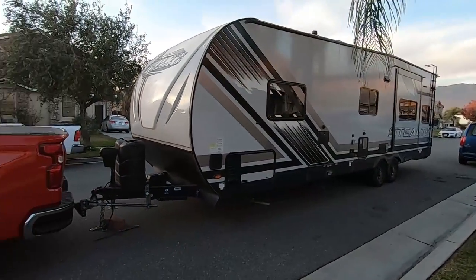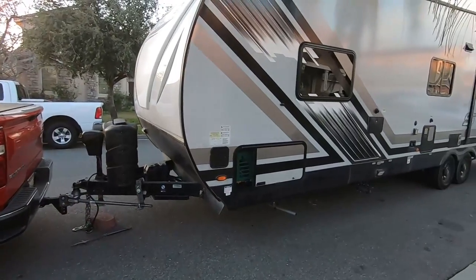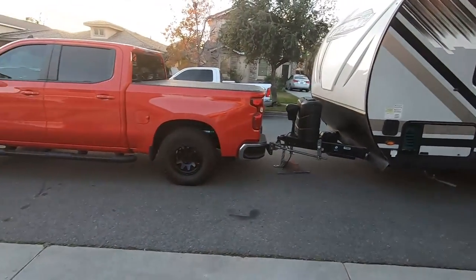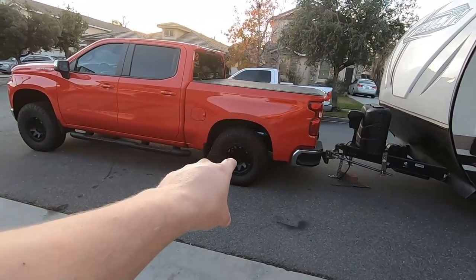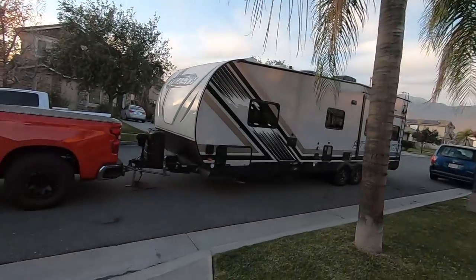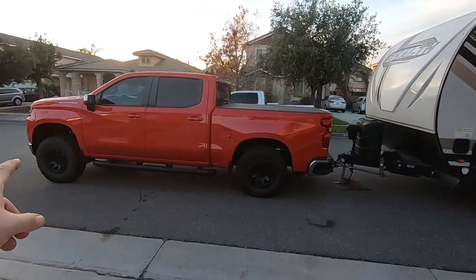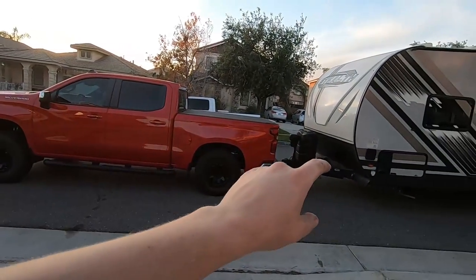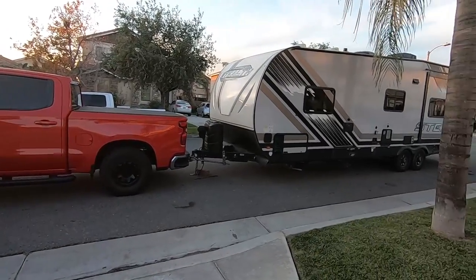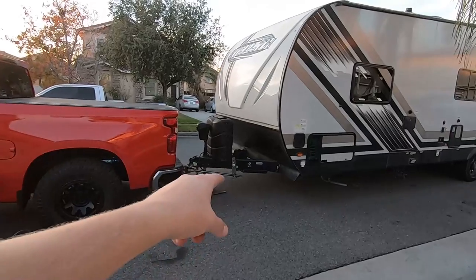One thing I want to show you — and then go back and adjust — is the weight distribution bars, because this trailer is normally towed by a 2500 and doesn't need the help of these. We're going to crank these up a little more. Apples to apples, we're gaining about one and three quarters of an inch. Adjusting the weight distribution is something you'd be doing at home anyway. I do like this already — yes, it's sitting high in the front as expected, but it's not dead level even on my blue truck. It helps a ton compared to stock, and I don't have to throw airbags in there at all.